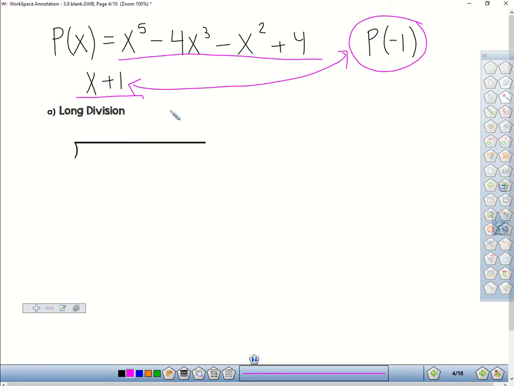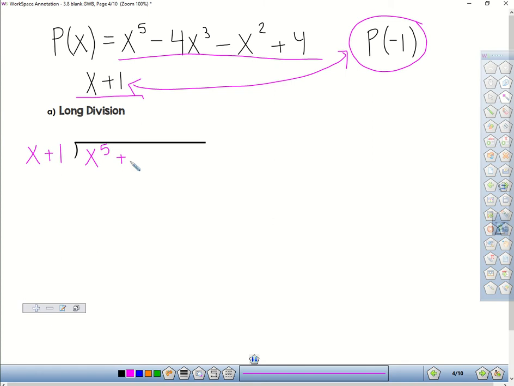So let's go ahead and do our long division. We're dividing this polynomial by this divisor. You put the divisor on the outside, if you remember, it's been a while, and then your polynomial goes on the inside. But before we write our polynomial on the inside, what do we have to make sure that we're not missing? Are we missing any terms in the middle? We're missing x to the 4th, and we're missing the x. So what do we put in for those missing ones? 0. We put in 0 terms.